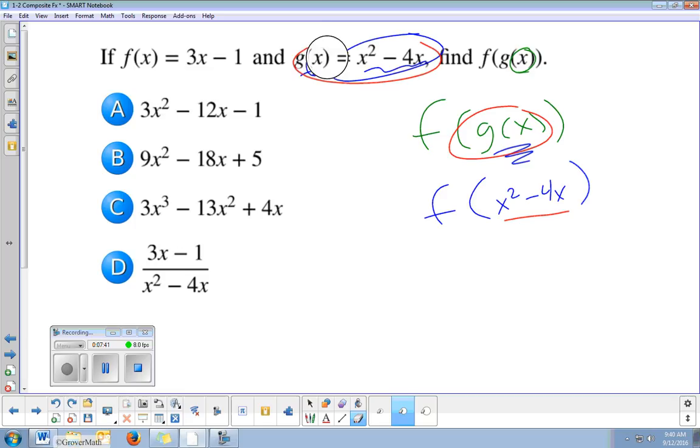A common mistake, though, is people think, all right, when I do g of x, I put another x in here, and that becomes x cubed. That's not what we're talking about. Remember, this x is replaced by the input. So is this. So if I were to do g of 5, it'd be 5 squared minus 4 times 5. If I were to do g of y, it'd be y squared minus 4y. Well, g of x is x squared minus 4x. Whatever you plug in, square it minus 4 times that input. So g of x is g of x. It doesn't become then x cubed or something like that.